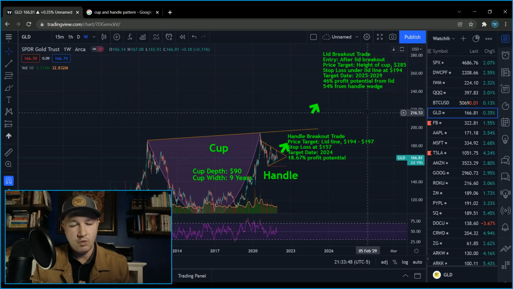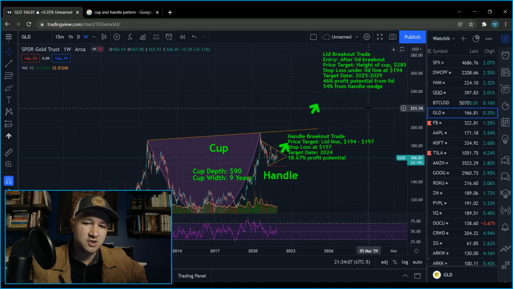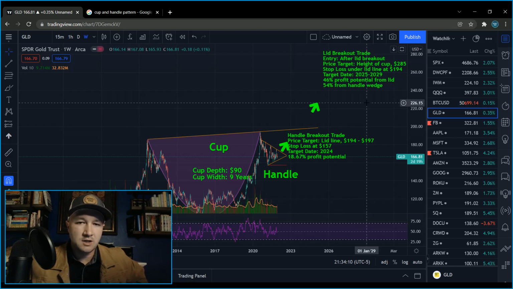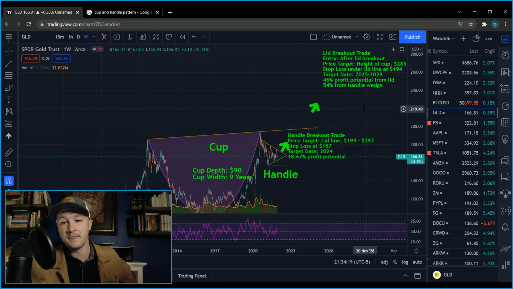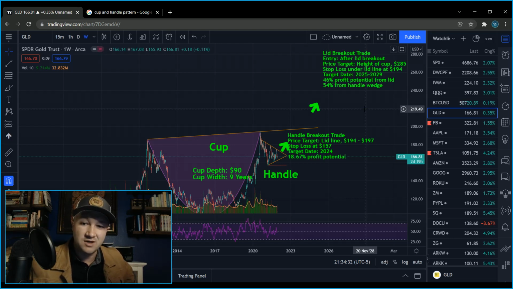Let me know what you think. What do you guys think about gold over the next decade? And does this play for silver as well, other precious metals? I think it does. I think a lot of precious metals seem to track together, especially gold and silver. So let me know what you guys think for other precious metals and commodities. Let me know what you think about technical analysis and stock chart patterns for precious metals in general. Do you guys think there's any correlation here? Do you think stock chart patterns are a thing at all, or with precious metals? Let me know. And if you have any recommendations, any thoughts for what you'd like to see in my next video, let me know.